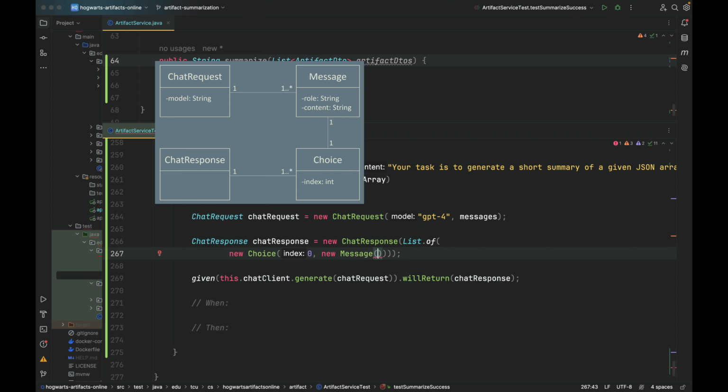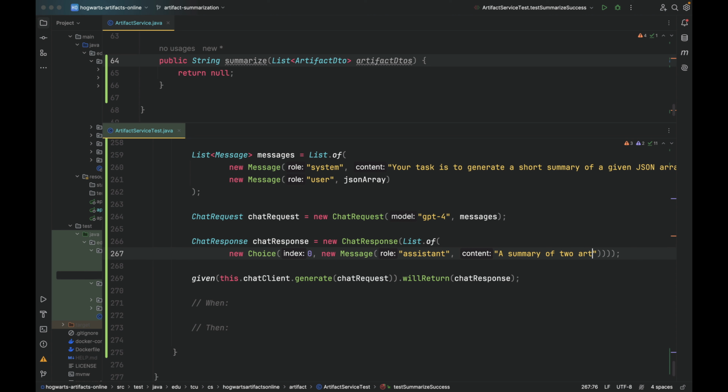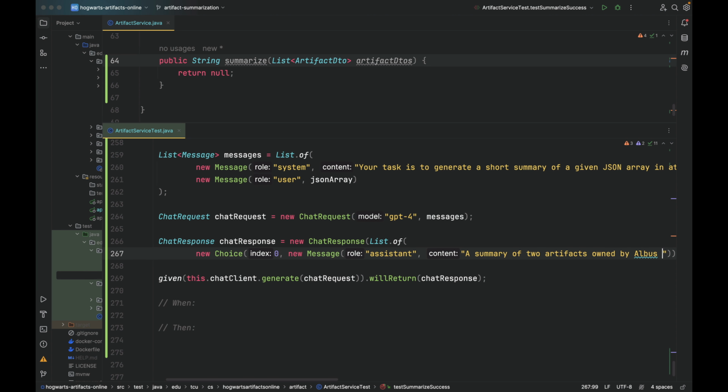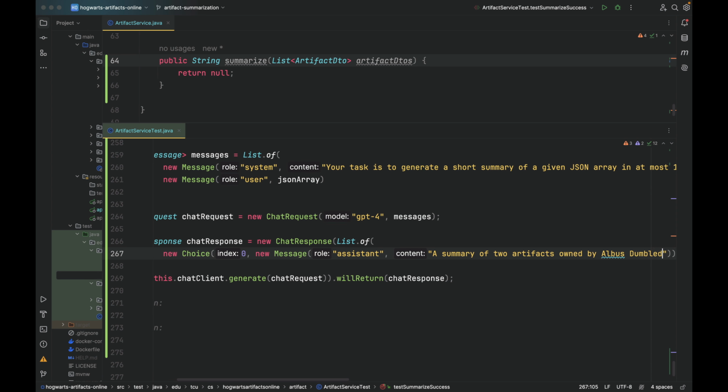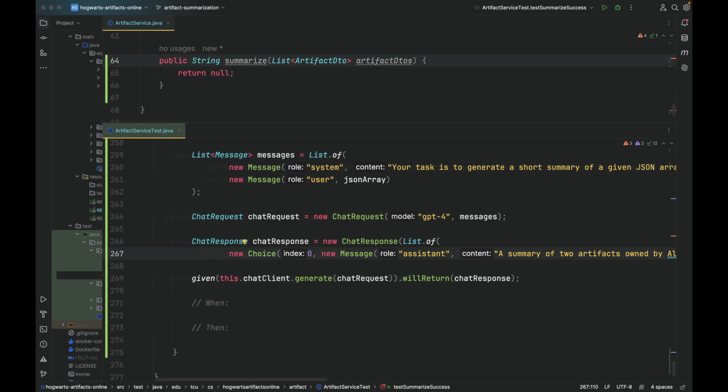So for the message, since this is a response, this should be an assistant message. And here is the summary returned by the OpenAI API. A summary of 2 artifacts owned by Albus Dumbledore. Okay, so that's the response.